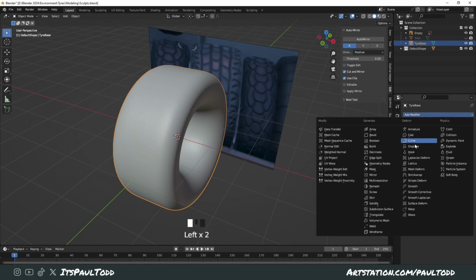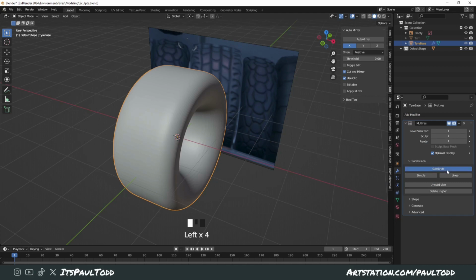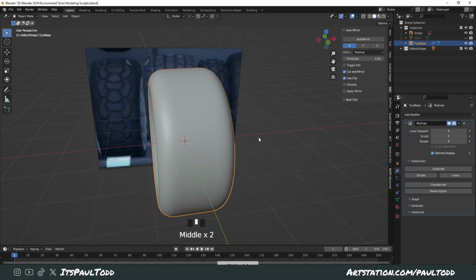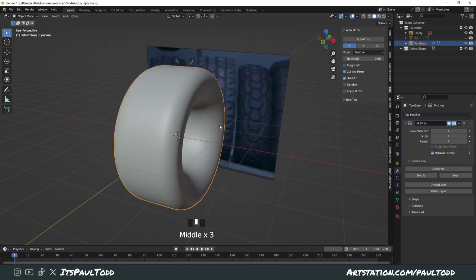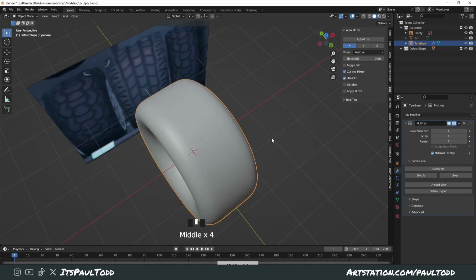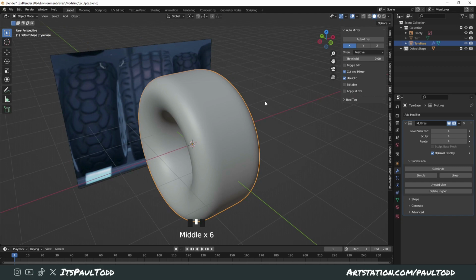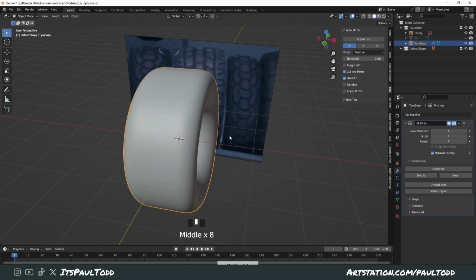I'll just delete this one now because obviously I mess around on it. So if we go 1, 2, 3, 3 is 1.4 million, and 4 in my case is 5.7 million. I think that's still okay to work with, but since we're making lots of them, I don't think we need to go that much. You may think, oh yeah, you're making a tire with 1 million tris. It's going to be heavily optimized. But we are going to bake this information onto a very low poly, probably like 120 tri wheel. We'll figure it out later on. But this is literally just our high poly sculpt. I will go back down to 3. I don't think 4 is needed.